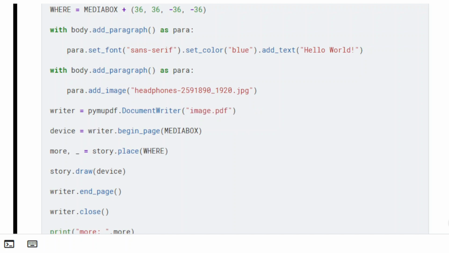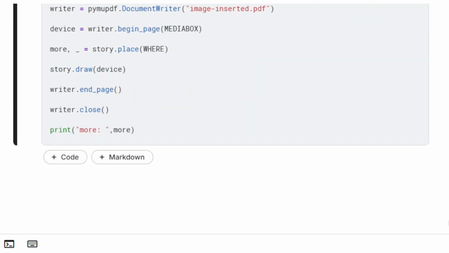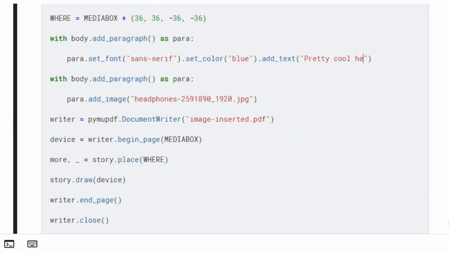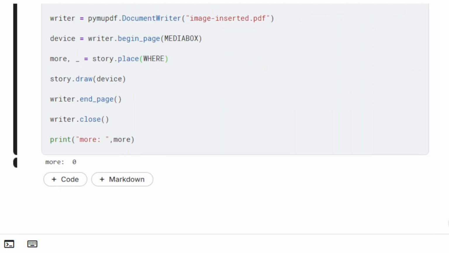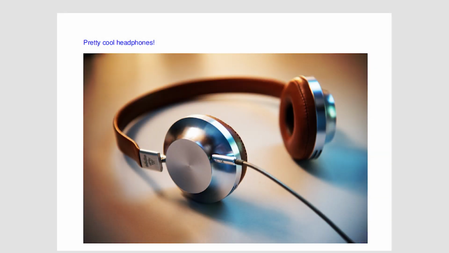Let's change the new document's file name and the text to insert. Here is the result.